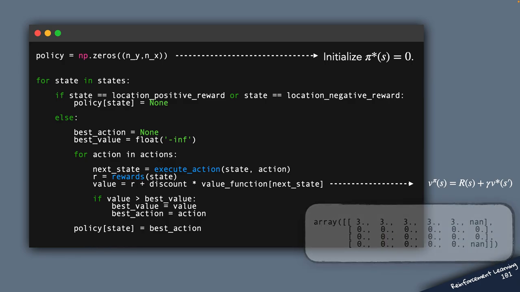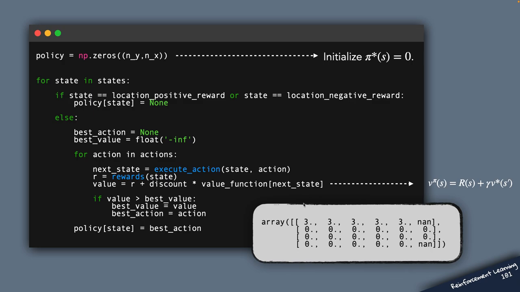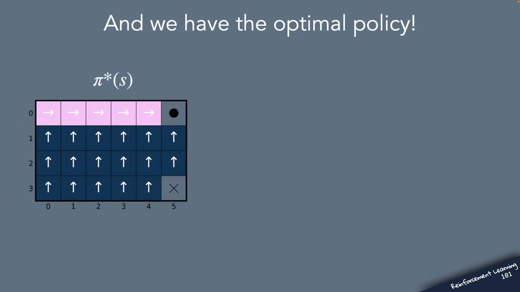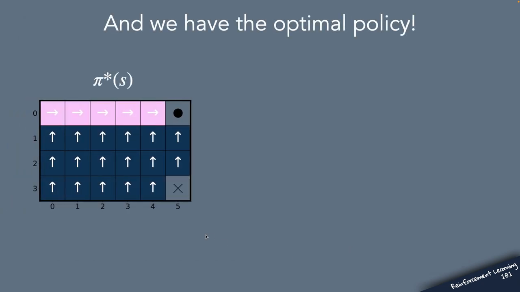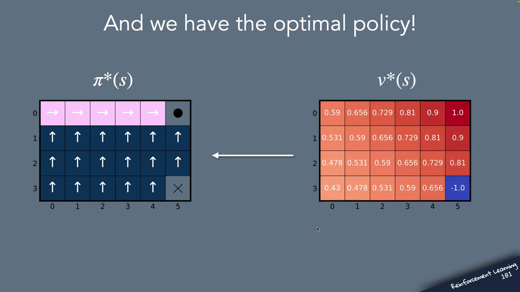Now, if we print that matrix, here's the final optimal policy that was populated with this piece of code. And recall that action 3 was to go right and action 0 was to go up. So let's draw our final optimal policy. Here it is. We are indeed moving towards the target from every state in the environment, and we are avoiding the -1 reward. And this is the policy that is associated with this optimal value function.